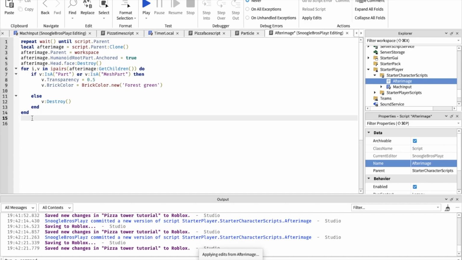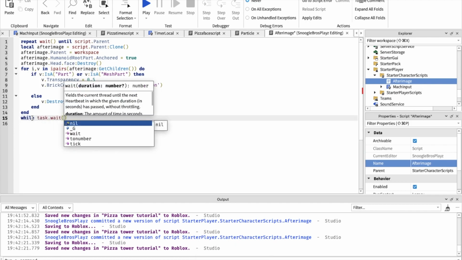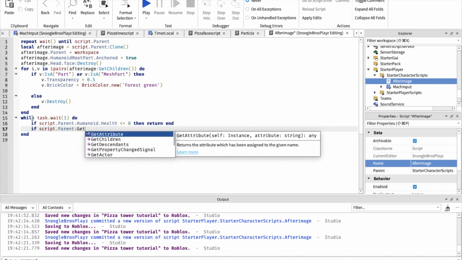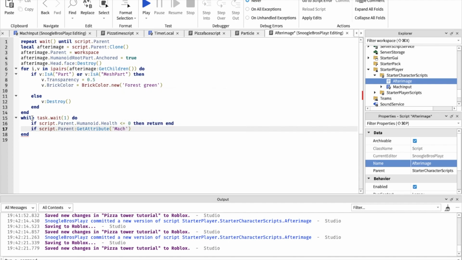Now, task.wait one, while do. First of all, if script.parent Humanoid health is less or equal to 0, then we return, because we don't want it to happen when you're dead. If script.parent:GetAttribute Mach is less than 2, then return too.